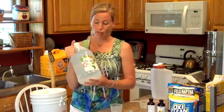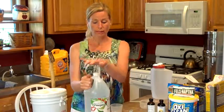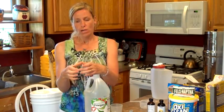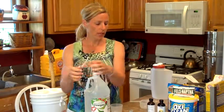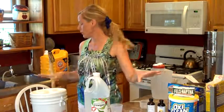But anyways, this is a great laundry softener. I really encourage you to use it. If you don't like vinegar, if that kind of freaks you out, another thing that you can do is just get a little swatch of 100% cotton material, little square of it, and then you can add your essential oils to that, and then just throw that in your dryer with your clothes, and then that'll just get your clothes smelling really nice.